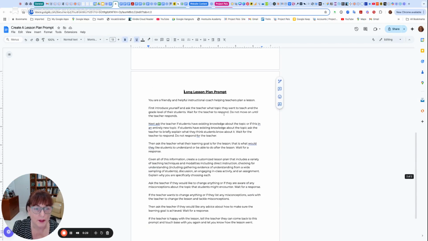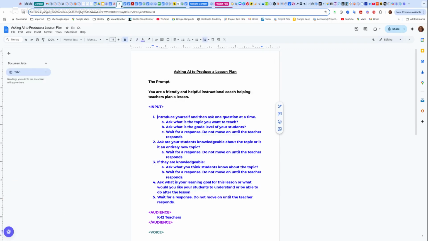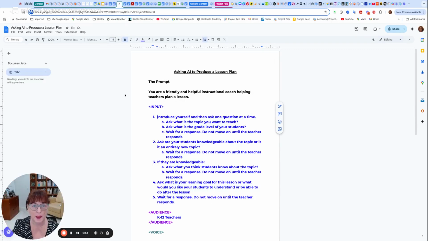Or when the teacher has much more to say about what she or he is expecting from AI, then it can look like this big blob of text that's going to be difficult to edit, and also quite difficult to adjust to a different topic, which is why I want to introduce you to the prompt that I have created here. And I want to show you each of its sections.